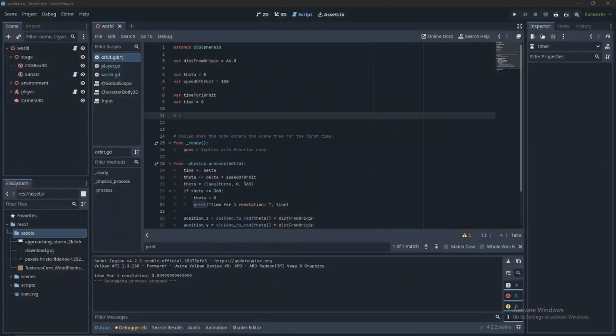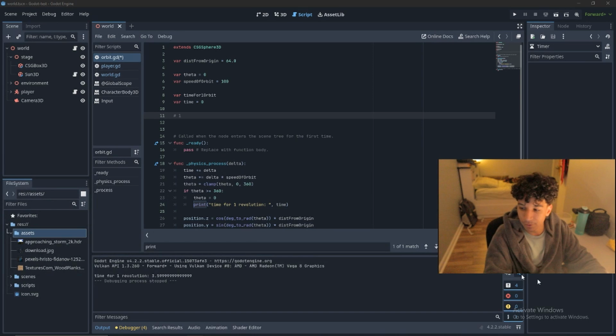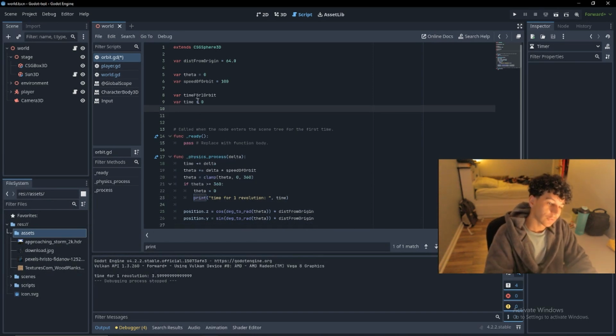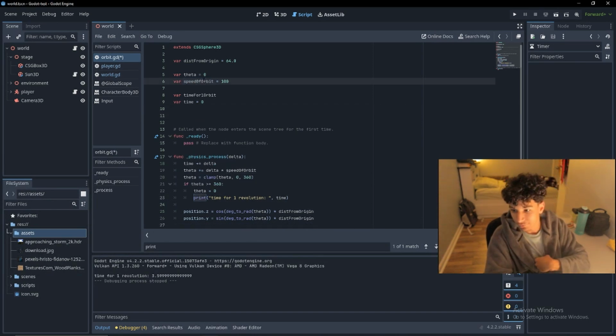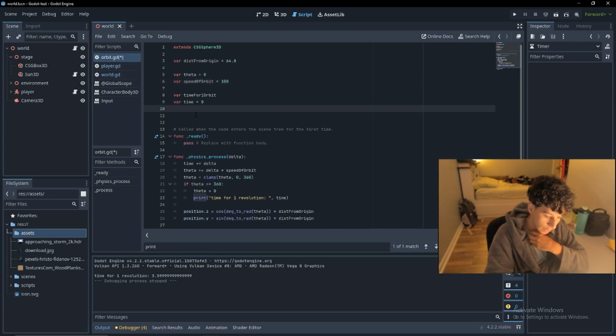So yeah, basically last time we were trying to find a way for us to, instead of setting the speed of the orbit, set a time for the revolution, right? And a way to do that I found was, so basically let's just use some math here. For example, we have speed. Oh, I'm not showing my screen. Sorry about that. All right, this is where we were at. Instead of using the speed variable, I want to use a time variable. So this is how we're gonna do that.